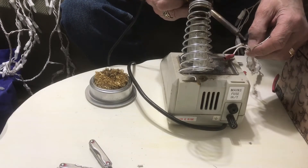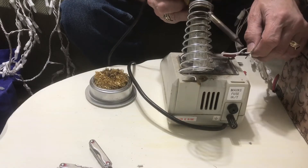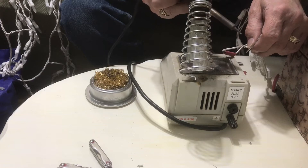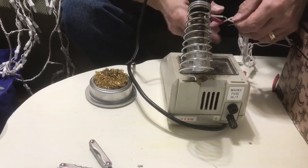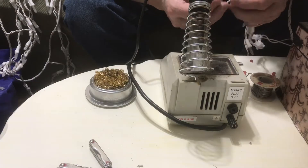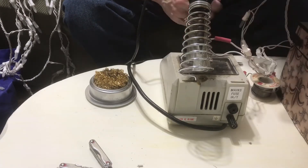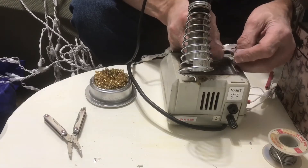And if you get a little bit of a drip on there, you can kind of clean it up with your tip so that it doesn't poke a hole in the heat shrink. So that one's done. After it's cool enough — you don't want to slide the heat shrink up over the wire until it's cool enough that you can touch it. So I'm going to grab the other wire.